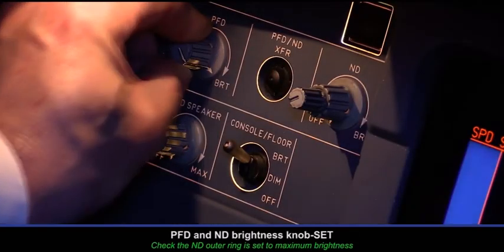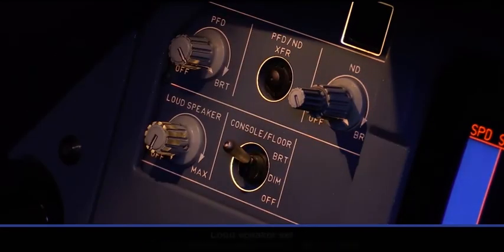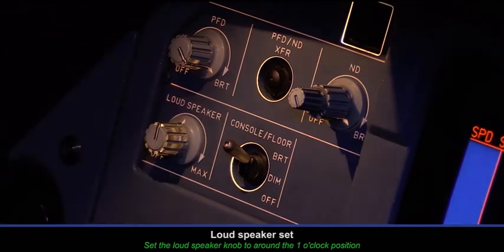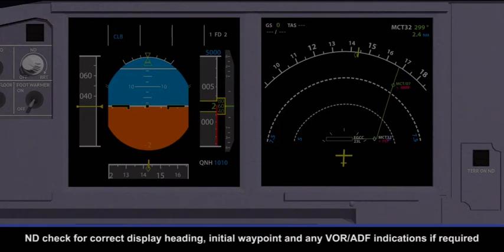Instrument panels. PFD and ND brightness knob set. Loudspeaker set. PFD check. When attitude and heading are available, check for correct display IAS, FMA, target altitude, altimeter readings, VSI, altimeter setting, heading, and attitude display. ND check for correct display heading, initial waypoint, and any VOR ADF indications if required.